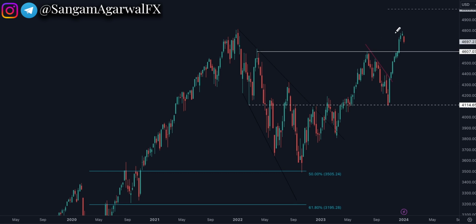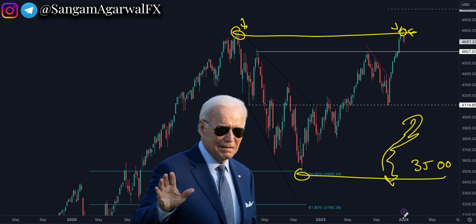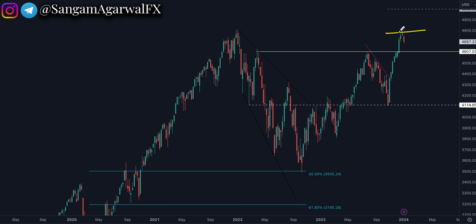SP 500 weekly chart, you can see almost all candlesticks were below except last week. You cannot say this is the top. If you say, then you have to say this is your double top. And if you say double top, then you have to accept SP 500 going back to 3500. And that will not happen before the election. Before the election, it is not going back to 3500. But from that 4800 level, it can make a correction, and there is no support before 4600.